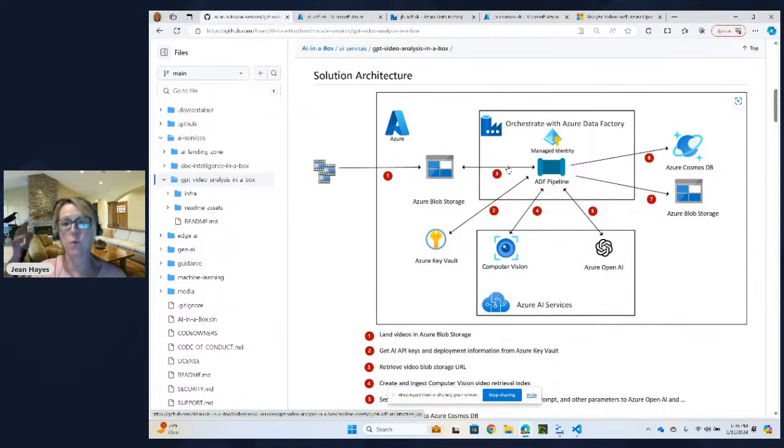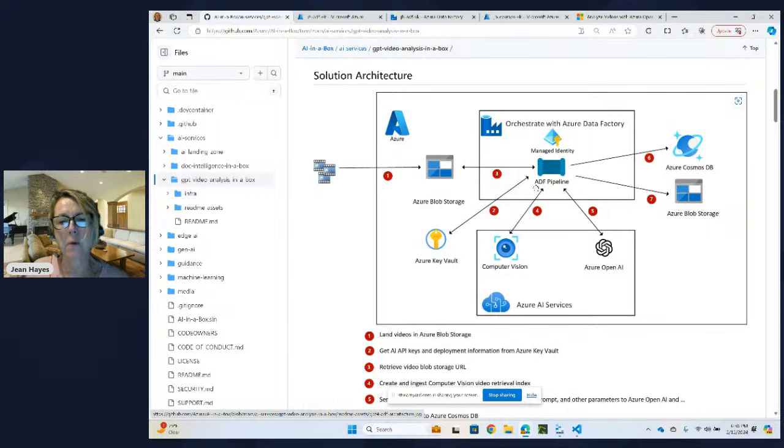You could have it run in batch and loop through files in blob storage. It's also very secure because, as you may or may not know, you need API keys to interact with both computer vision and Azure OpenAI, and all of that is stored within Key Vault.